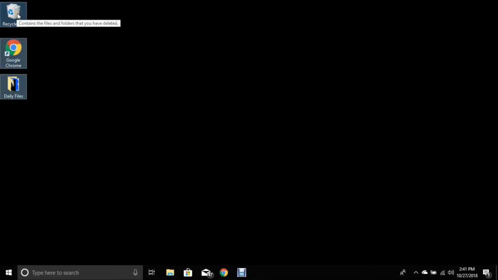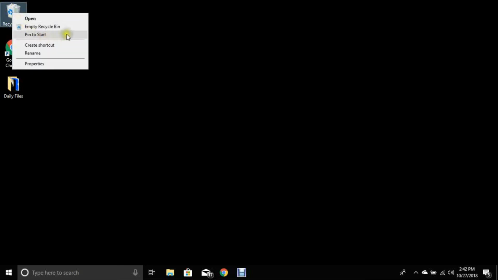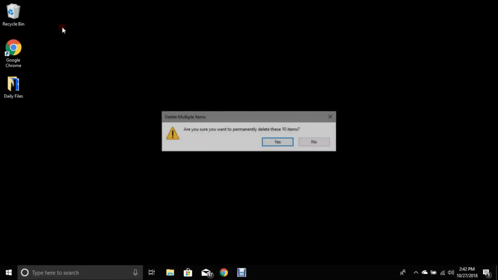These are your icons. Any little picture, not necessarily with a word under it, but any little picture is called an icon on here. Think of it as a symbol that represents something. Like this is the symbol for Google Chrome. This little open folder with a bunch of stuff in it are my daily files I use for my videos, and this is the icon for your recycle bin. It represents all of your files you've recently deleted that you want to permanently delete. And I'm going to empty my recycle bin because I don't want those files anymore.